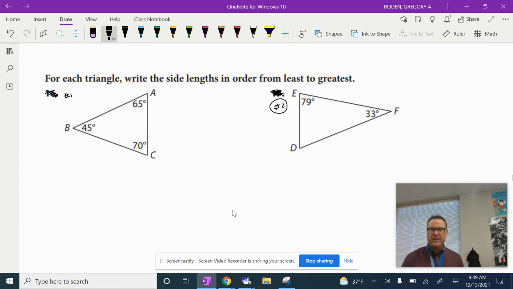Okay, so if you weren't here for this, this is why Mr. Roden is doing this. If you were here for this and you didn't understand it, this is why Mr. Roden is doing this. Okay, so let's pull a stick here, Nicole, right off the bat, and we'll get started.